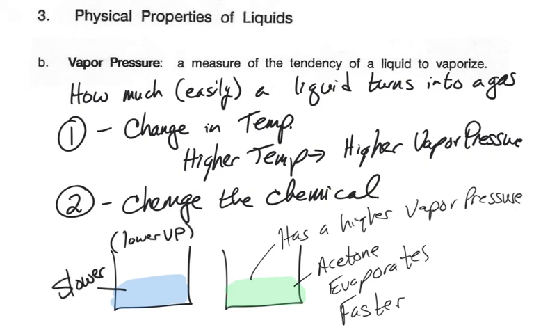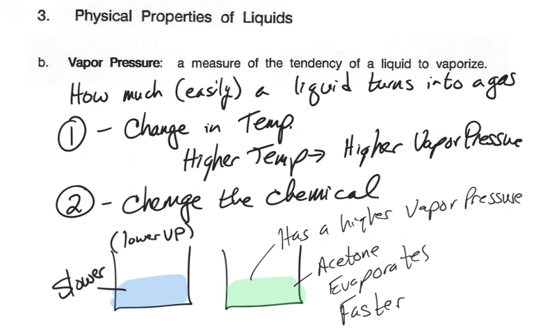Okay, so why do we see a difference there? This has to do with how well bonded they are. So I'm going to use my hands as an example. If I hold these two hands together and they have to break a bond, that breaks pretty easily. If I take all of my fingers and I hold them all together, it's harder for me to break. Does that make sense? So it's really easy to break one, it just kind of slips past each other. This is a weaker bond, that means it turns into a gas easier, it doesn't take as much energy. For me to break it when I have all my fingers holding on together, I've got to move really, really fast and then it'll eventually break.